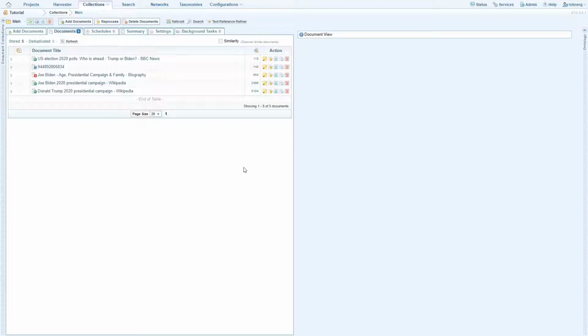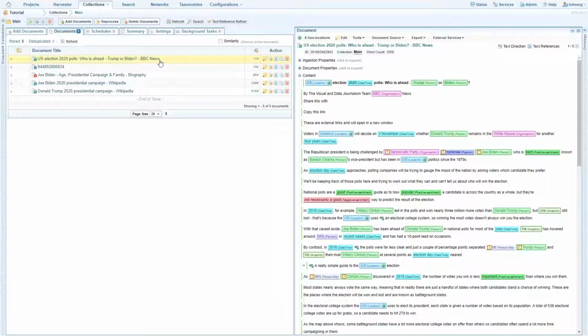Now that we have covered how to add data into text analytics, let's modify the ingested data to change identified entities and relationships as well as create new ones. To do this, we are going to use the markup window and the machine learning features of text analytics. In a later tutorial, we will cover dictionaries and entity extraction scripts as a means to change the system's entity and relationship recognition. To access the markup window, open the Document View panel for the given document.